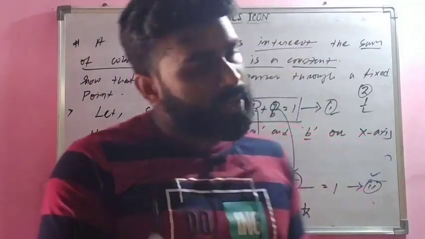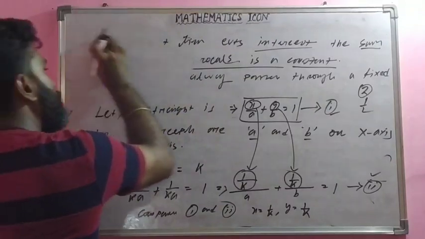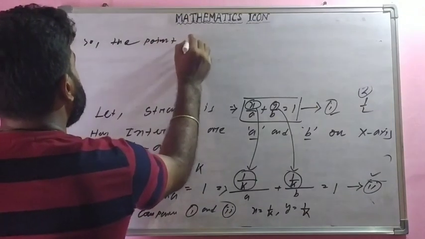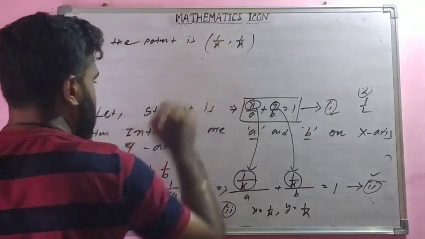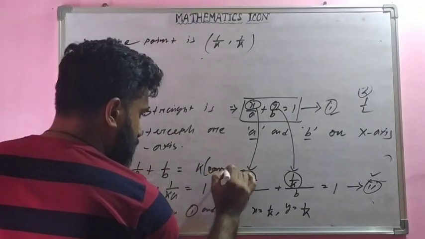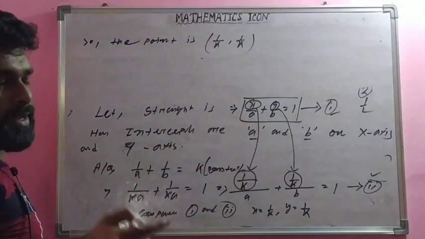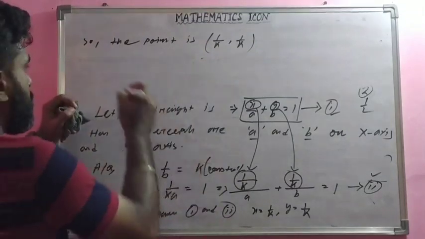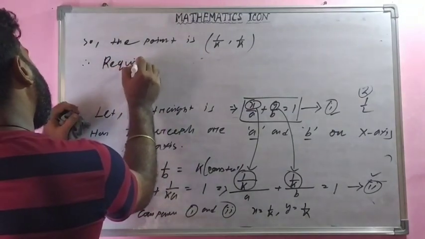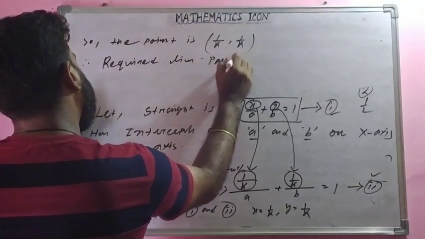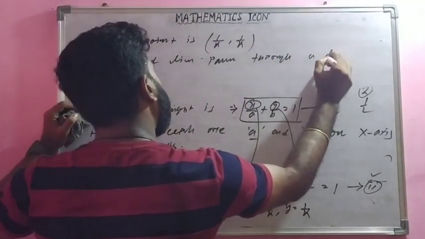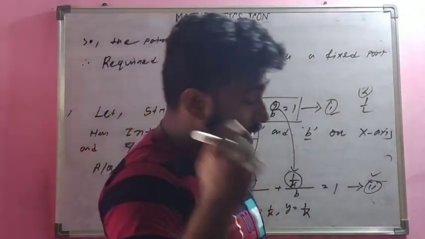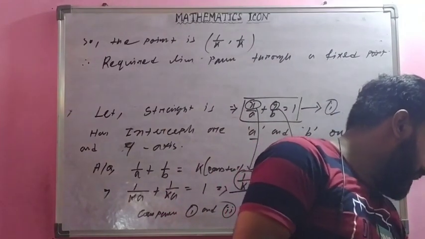x और y का वैल्यू मिलके एक पॉइंट बनाता है। ओके, सो द पॉइंट इज 1/k, 1/k। अच्छा, k क्या था? एक कांस्टेंट था, तो 1/k, 1/k ये सब तो कांस्टेंट्स ही हैं। क्वेश्चन में क्या बोला गया है कि ये जो स्ट्रेट लाइन है पासिंग थ्रू द फिक्स्ड पॉइंट, तो कांस्टेंट पॉइंट है ना, तो ये फिक्स्ड पॉइंट है। सो रिक्वायर्ड लाइन पासिंग थ्रू ए फिक्स्ड पॉइंट। पॉइंट तो फिक्स निकला यहाँ पर, क्योंकि हम लोगों ने यहाँ पर k कांस्टेंट चूज किया था। जस्ट सी द क्वेश्चन वेरी केयरफुली.